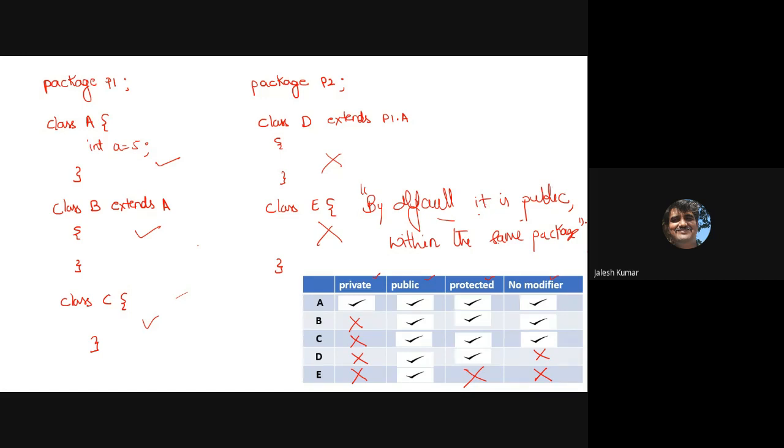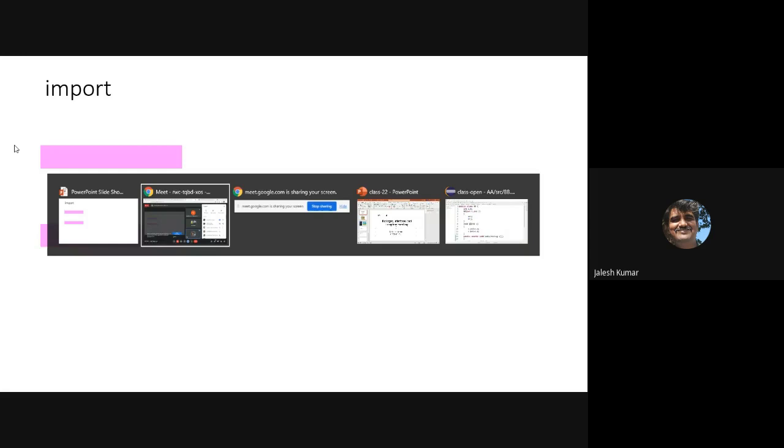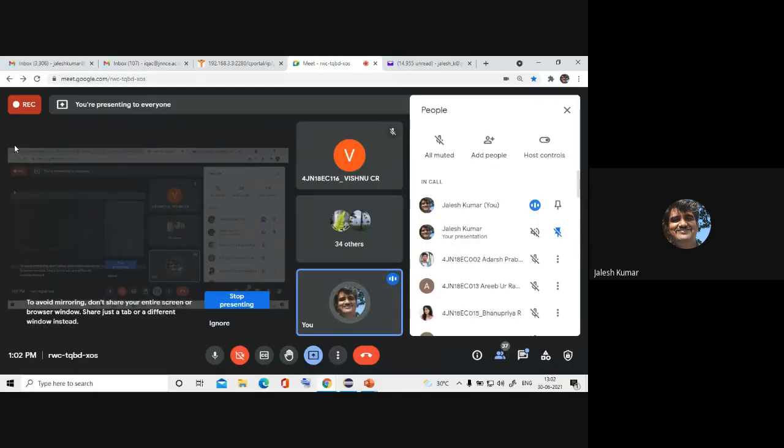Whenever you are specifying a class as public or default, what is the difference? You make it private or protected, how it is different. And when you are making a variable private, public, protected, or without any access modifier, what is the use of that? Now, after learning this, if you write some particular packages, somewhere you have to use them. That is the purpose.